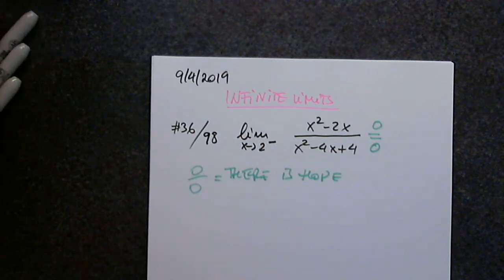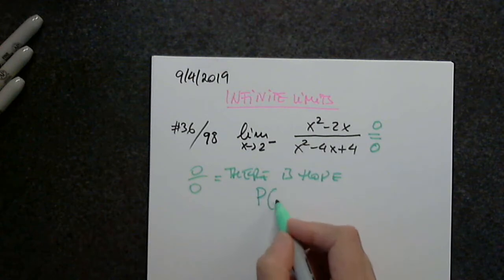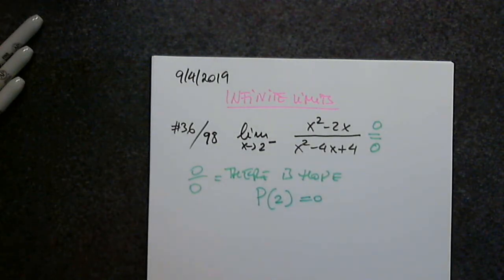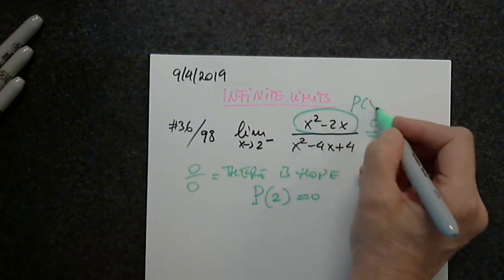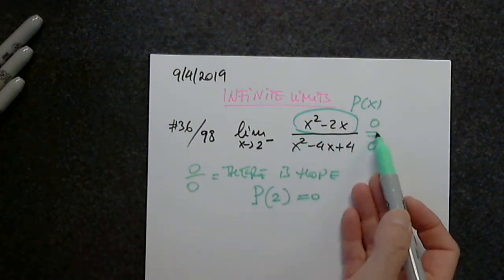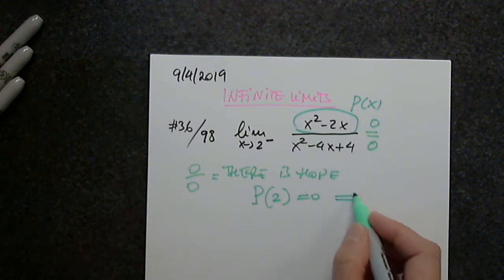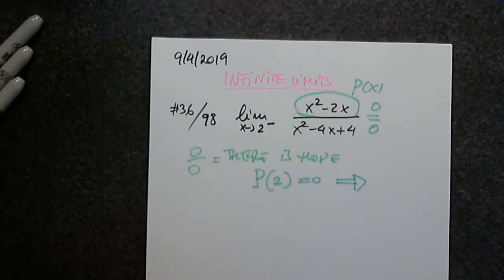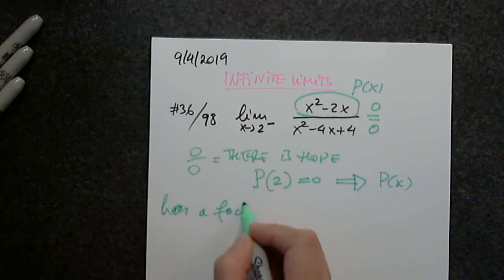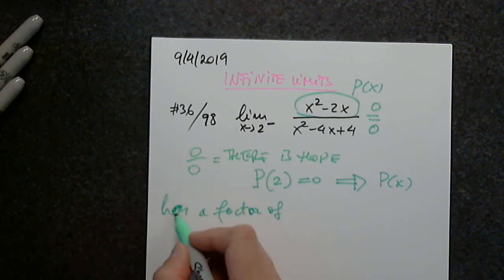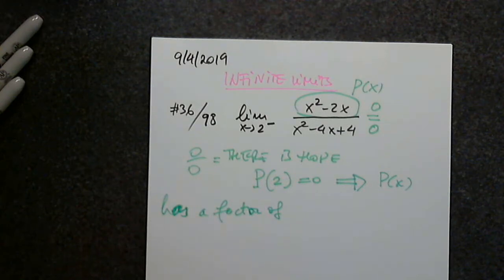Okay, now, whenever in a polynomial, if we plug in 2 and we get 0, this is extremely important. It's a theorem that we will have to remember moving forward. I plugged in, this is a polynomial. I denoted it by p of x. And I plugged in 2, and when I plugged in 2, I got 0. What does this mean? It means that P of X has a factor of x minus 2. A polynomial cannot have a factor. I mean, it can have a factor of 2, but we're talking about x minus 2.